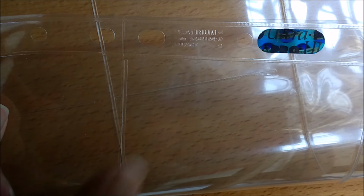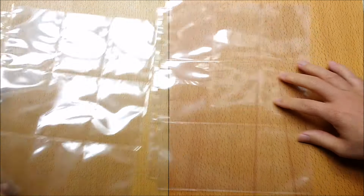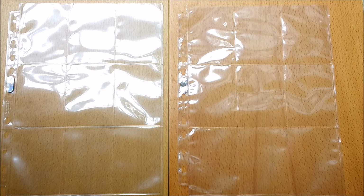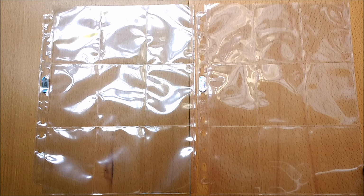These are Ultra Pro Silver pages, and these are Ultra Pro Platinum pages. On the left we have the silver page, and on the right we have the platinum page. Let's swap them over just to make sure. It looks like they're both as shiny and reflective as each other. Are you able to tell the difference? No, we can't either, which is why we emailed Ultra Pro. But of course they didn't bother to respond. And if you look at the patent numbers on both products, they are identical. But one of them definitely costs more than the other.